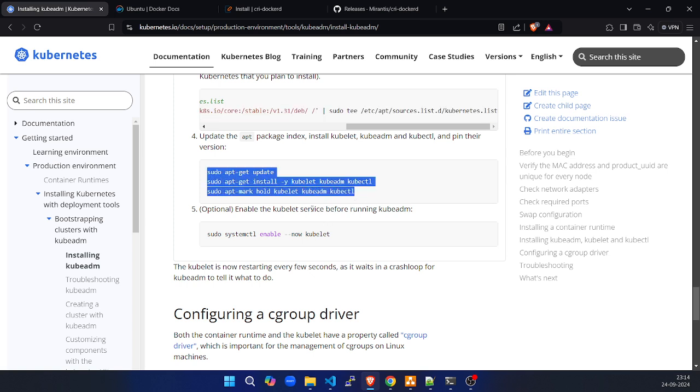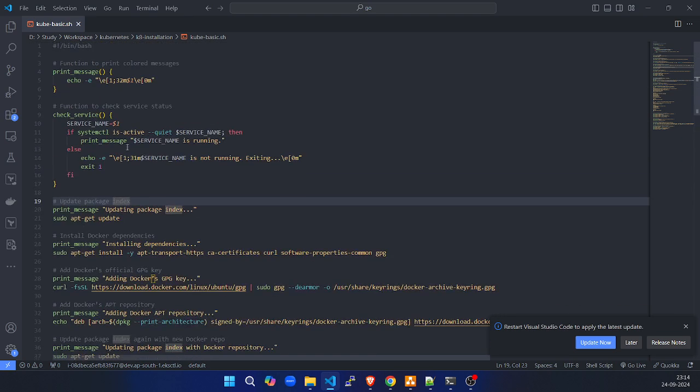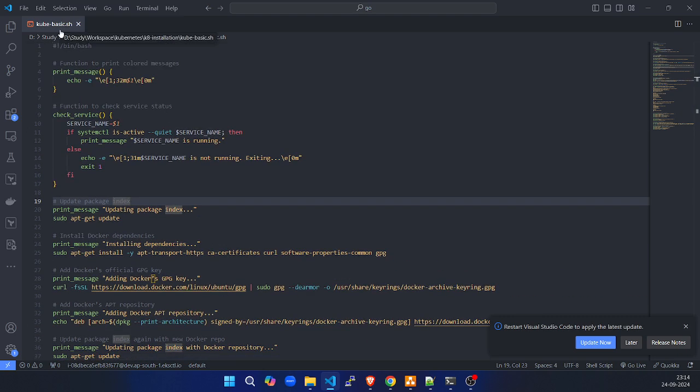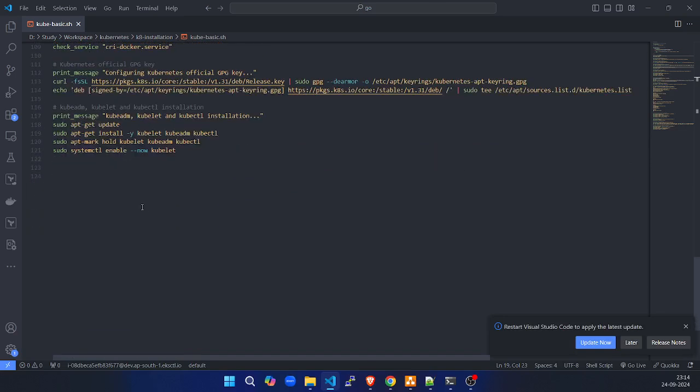So till now, whatever I have explained in the documentation, I already created a script file for the same, so that I can execute it. I don't need to just copy paste there. I just execute this script onto my Ubuntu, and this will be ready for that master. But note that we need to execute this till this command in each and every machine.